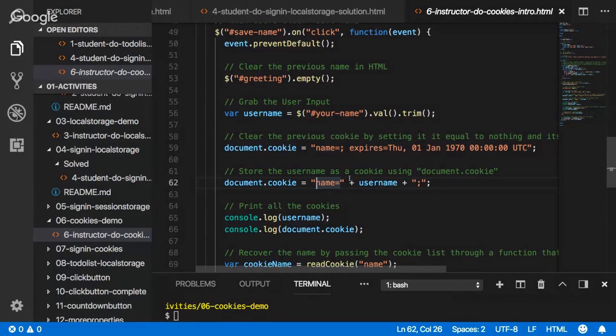If you're thinking about how I set that login page, how did I use that with the local session? I did local session dot set item, and I said name, and I said value. Same thing, name value. This is the same thing, name equals value. The syntax is a little different, but that's what you should be thinking.